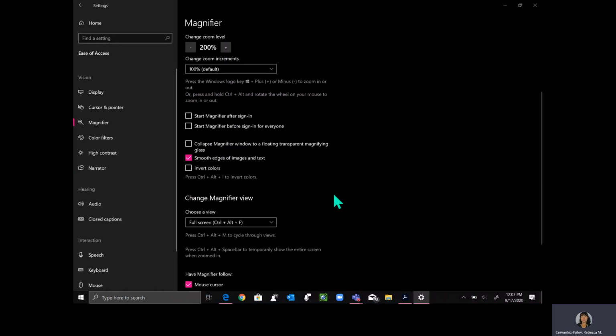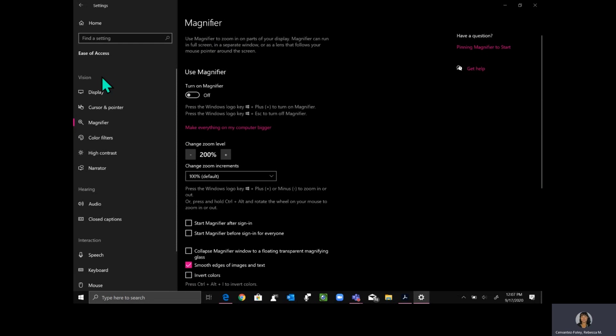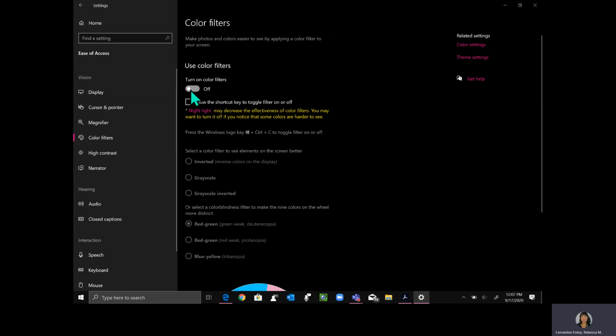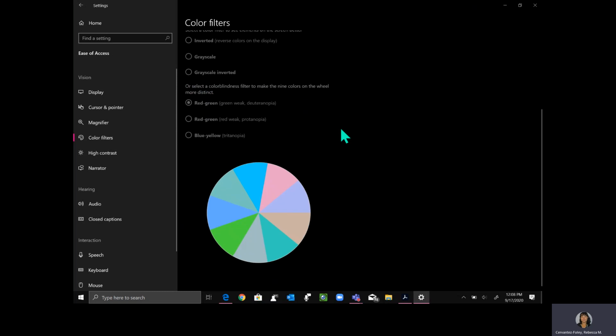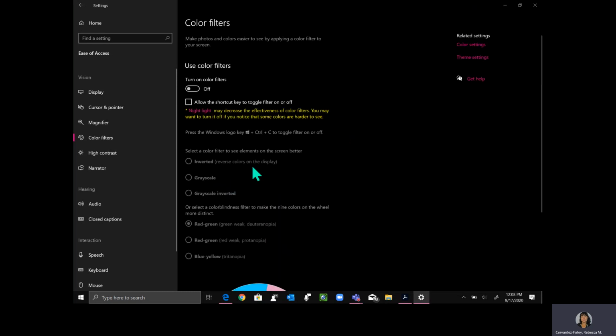Let's see. There's some more very specific options down here. A color filter is good if you have any color deficits. And again, it's going to depend more so on the individual and what type of colors they are able to see or discriminate between.